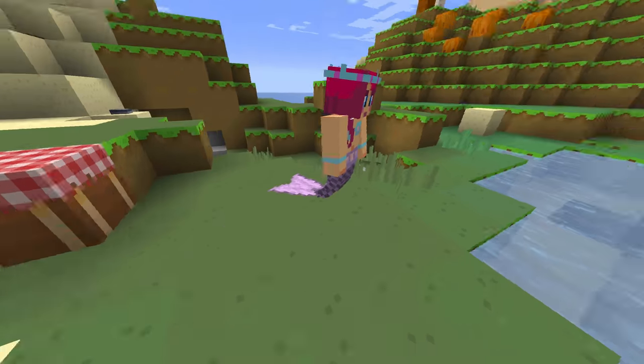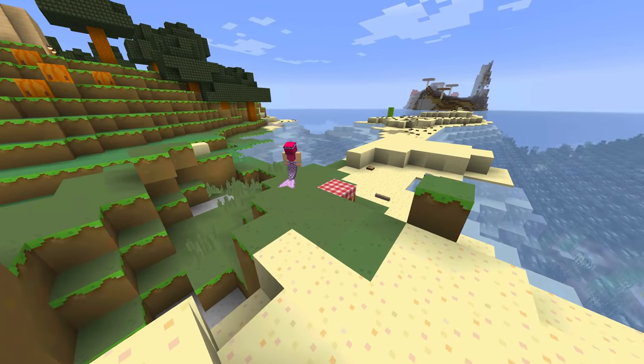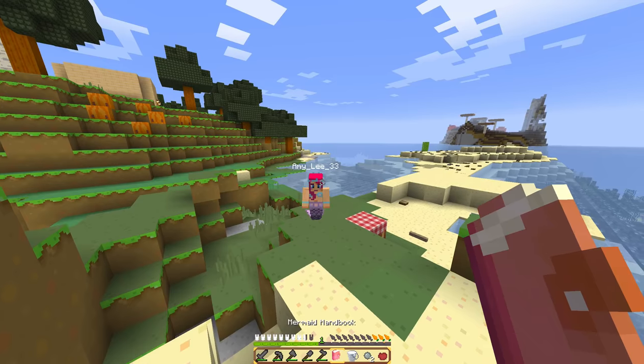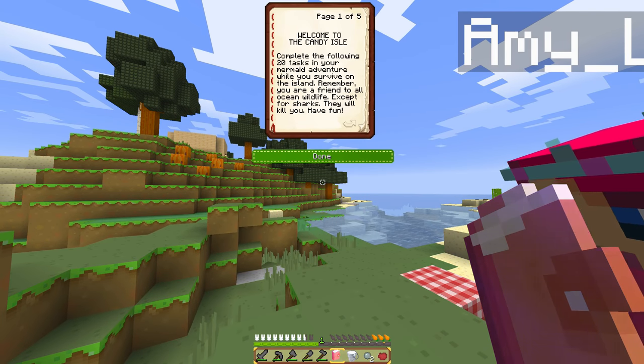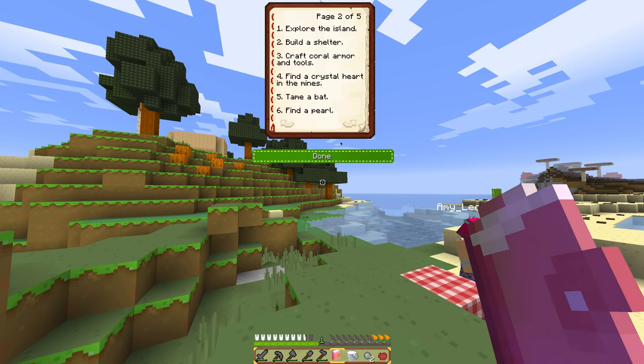Hi! You love it? I'm really loving this series. So in the last episode, we got our mermaid handbook. Yeah, we did. And we have instructions now for what to do. Yeah, we have stuff to do, like real stuff. We found a pearl. I have two pearls.